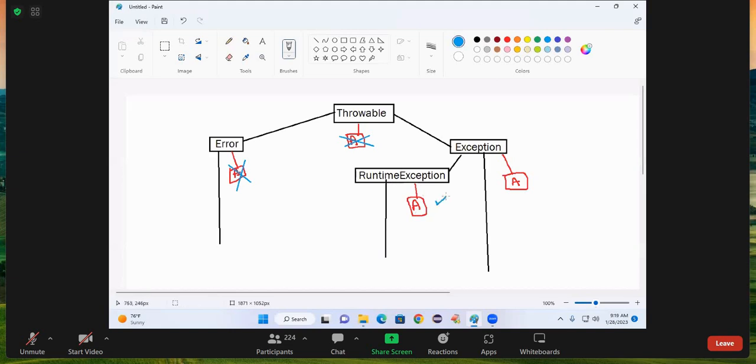RuntimeException or Exception. Tell me, Exception and RuntimeException are representing the problems coming from the API. Runtime errors coming from the API. API means what? Program. Program level problems are represented by RuntimeException and Exception. So choosing a class deriving from RuntimeException or Exception is a good choice. But which one is the better choice? RuntimeException or Exception? Okay, let us decide.